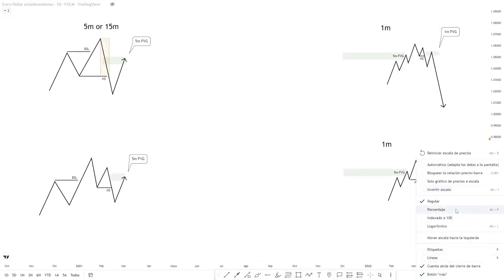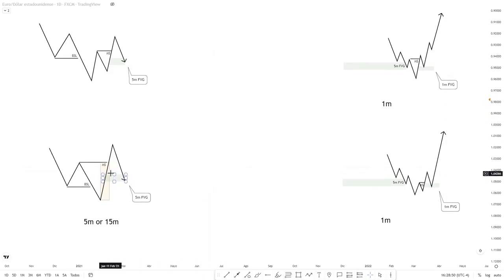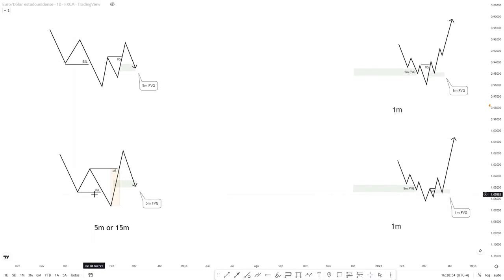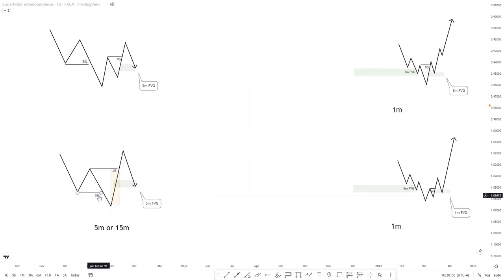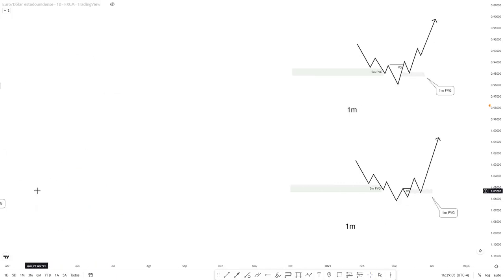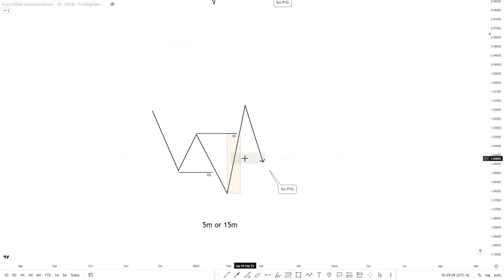Now let's look at the bullish side. We'll just invert the scale. And this is exactly what we're looking at. So in the 5 and 15 minute, what are we looking for? Price to take sell side liquidity in this case, right? Sell side liquidity, aggressive move higher, causing a market shift. And in this area is where the fair value gap has to show up in the 5 minute. Fair value gap shows up.